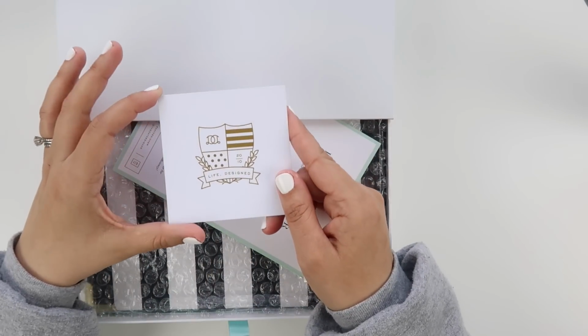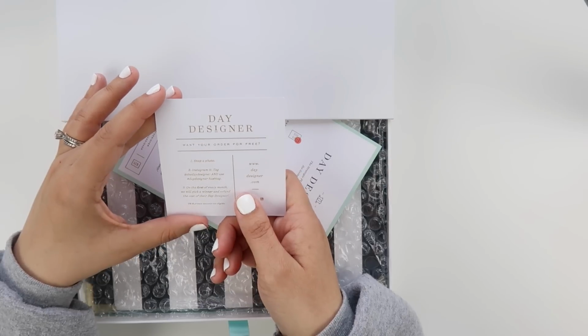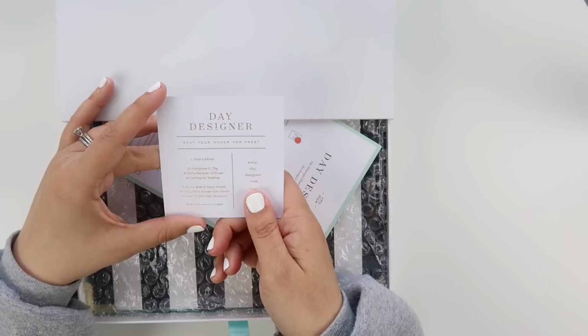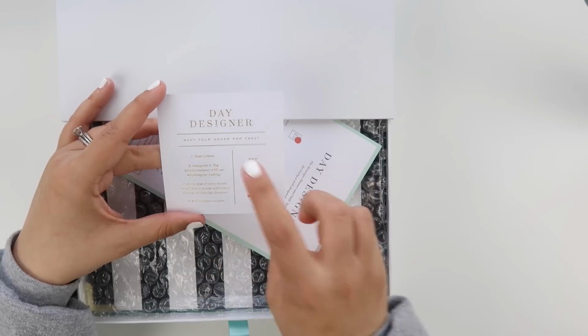But they have this little crest on the front, it says Life Designed, and then on the back it says Day Designer. Want your order for free? Number 1, snap a photo. Number 2, Instagram it, tag the Day Designer, and use the hashtag Day Designer. And on the 1st of every month, we will pick a winner and refund the cost of their Day Designer, which is super awesome. I like that a lot.